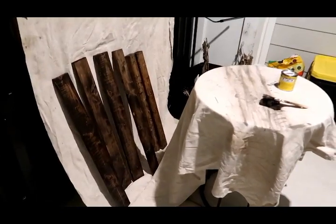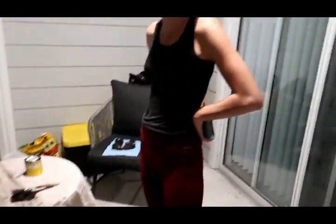Then we won't be able to put the hooks on because those will come on Saturday, but we'll do that then. And hopefully we'll put our mugs up so our counters are not as cluttered. Yay!